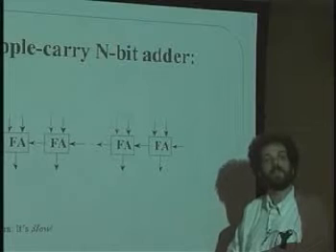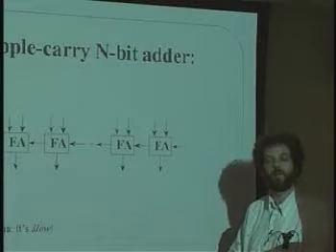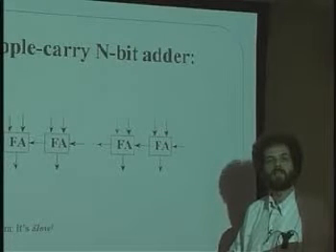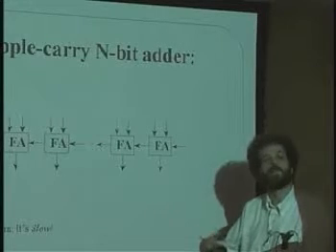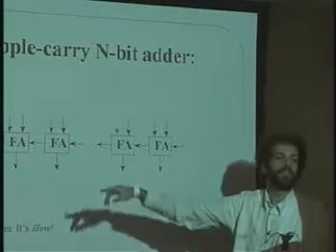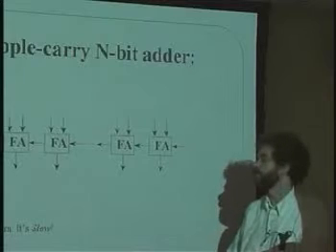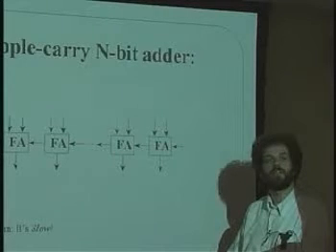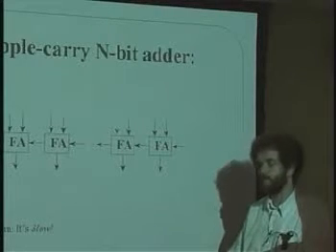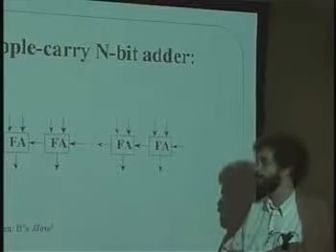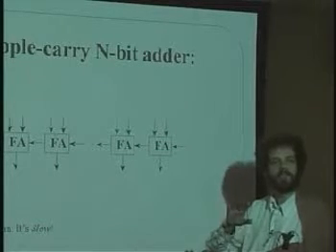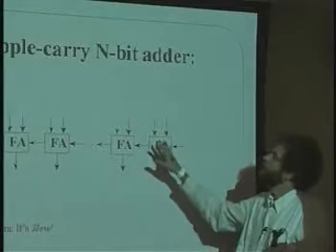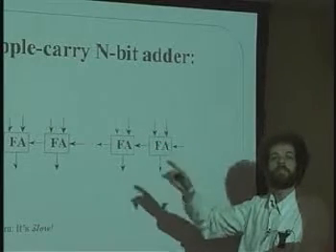Because it is possible to add two n-bit numbers that are positive and end up with a number that no longer fits in n bits, right? It can fit in n plus 1 bits. And so the question is, well, what do I do with the extra bit that overflows out of the side? It turns out that if you use the 2's complement notation, which if you haven't done it before, you're going to do it in a future section. You did it yesterday? Okay, great. The carry out means something a little bit different.